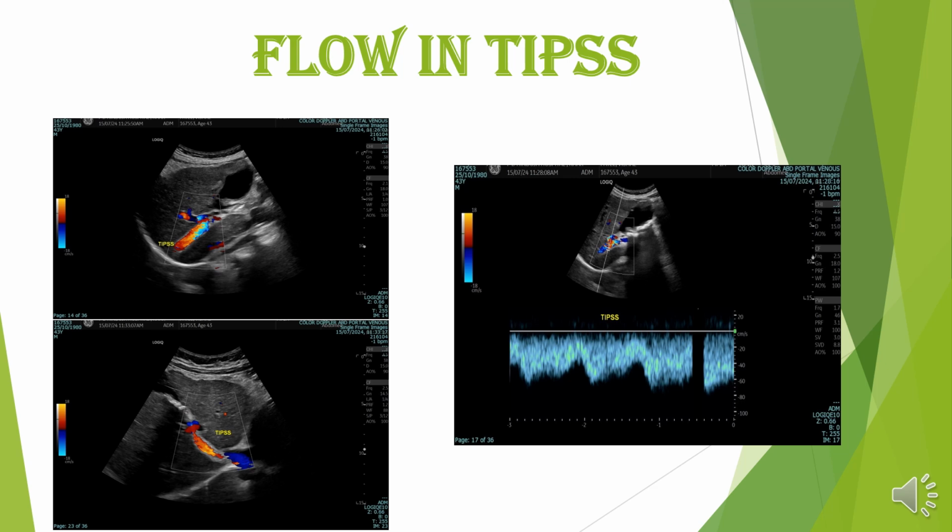Now this is a patient with TIPS. This is the axial scan. This is the longitudinal scan. You can see the flow going into the IVC from the left portal vein. This is the IVC, and this is the left portal vein. This is the TIPS, and you can appreciate the high velocity flow in the TIPS.